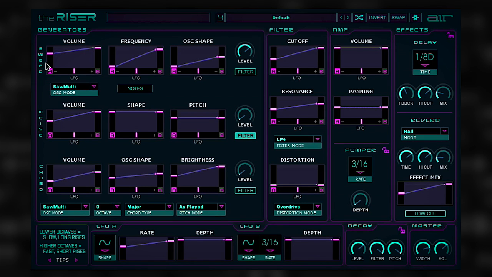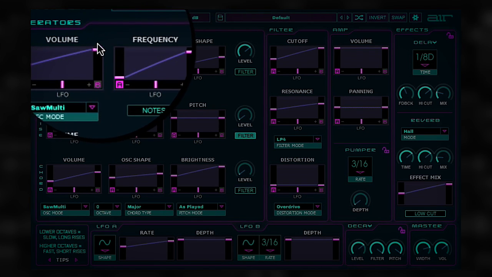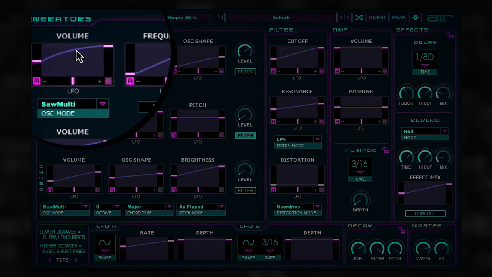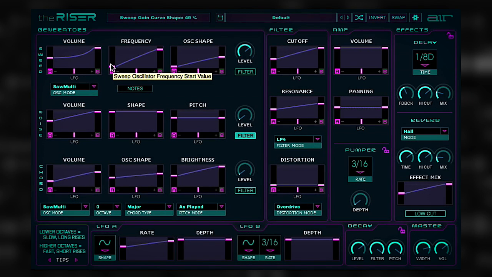And then what we have is 3 sets of modulations which control 3 different things. We have a modulation here that controls volume, which we can determine the way in which this modulation happens. We can pull the start position up and down. We can even give it a bit of curve just by pulling on it up or down. And then we have the frequency, so we can set the start and the end frequency for our sound. Again, you've got all the same controls over the modulations. We can give it a nice curve maybe.